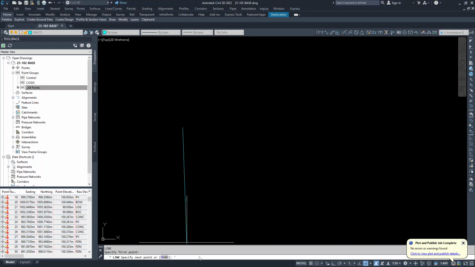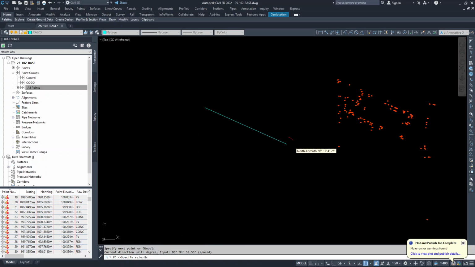Okay, so if I put in that and then I type in ZD, ZD is for azimuth. Now it's asking me for the azimuth of the line. So I'm just going to put in 114.0409. Okay, so I write it in decimal format, but it's actually 114 degrees, 4 minutes, 9 seconds. Then it asks me for a distance. So distance is 35.596. There we go. Okay, so I just drew that line.